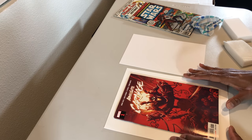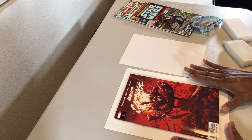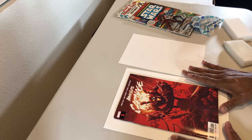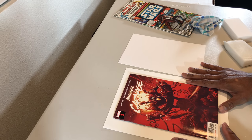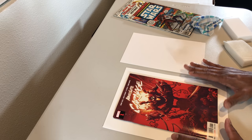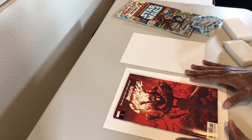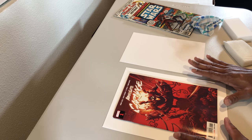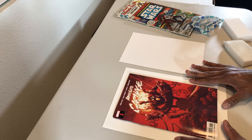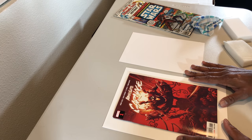All right, so one of the first things that we want to do is to take a look at a modern comic, and that's essentially what this is here. What I'll also point out to you is that I'm not wearing gloves, and I don't wear gloves when I clean comics. I periodically wash my hands, and I also clean my work surface here, but I don't wear gloves. It's not my thing. If you feel like you should wear gloves, I definitely encourage you to do so, but you won't see that here because I don't wear them behind the scenes, and I'm certainly not going to put them on for the purpose of a video.